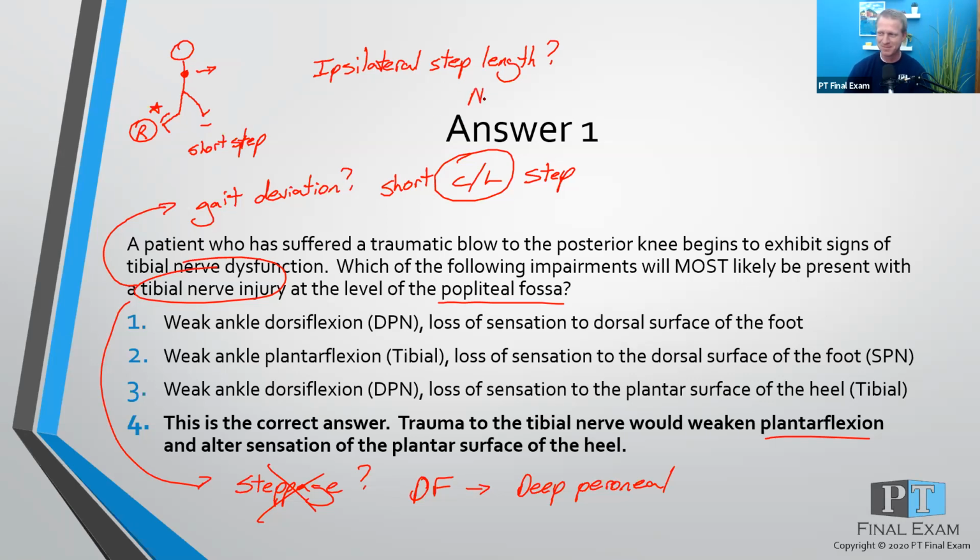That would just be normal. There's nothing wrong with the swing phase. Your hip flexors are working fine, your dorsiflexors are working fine, everything works fine. You'd just be able to go out and put your foot down, no problem. So it'd be normal. However, you bring up a very good point that in contrast, you'd have a shortened contralateral step, which means that the ipsilateral step would appear greater in length, but only because it's normal and the contralateral step is shortened. Did I make any sense saying that? You have a shortened contralateral step.